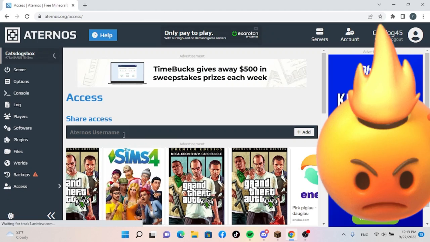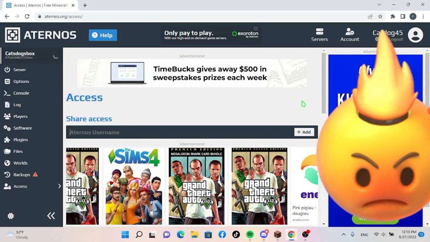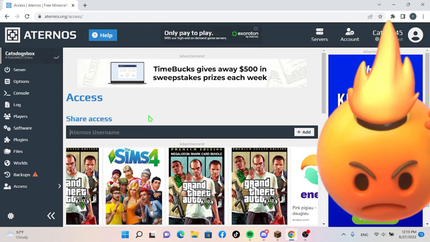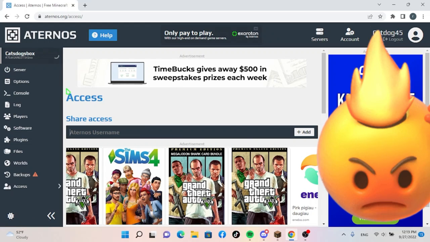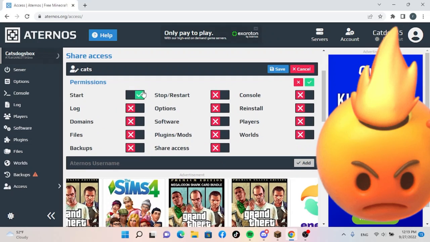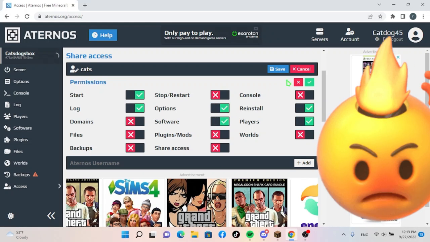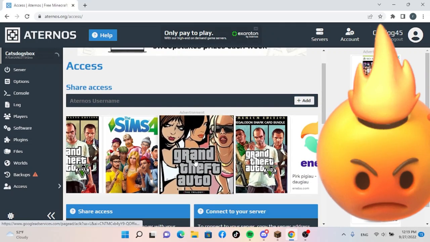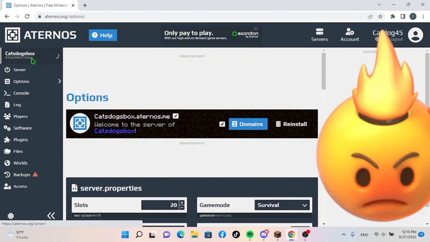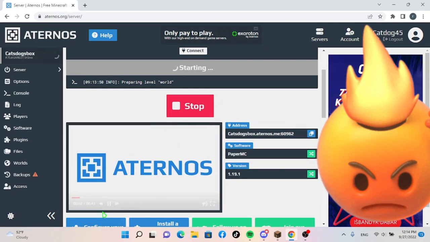You can also give access to someone. If you want to create a server with your friend, you can just type his username here, and I'll show you. I will just add Cat. You can select everything, but I will not do that because I don't want my server to crash.